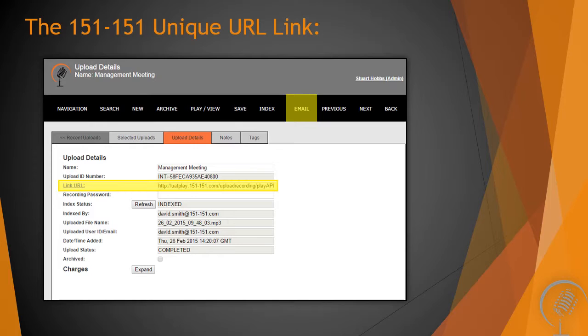For example, this could be useful if you want to confirm something agreed during your recorded conversation. As you will see next, you can also publish time tags so that the people who receive the URL can listen to specific sections of the recording without having to listen to the whole recording. As you would expect, the unique URL can also be password protected. When a password is added, the recording playback screen will prompt the user to enter the password before they can display or replay the recording.